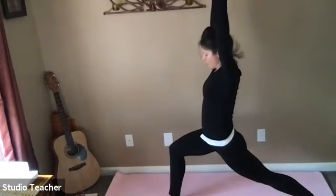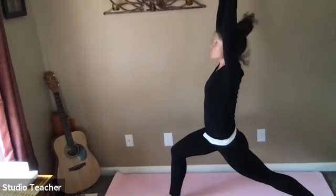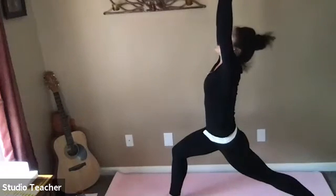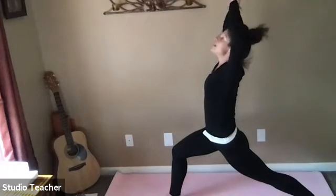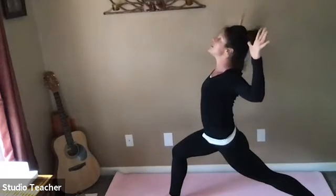Perfect, nice and strong in your high lunge. Again, play with your pelvis to feel the stretch in the left psoas. Let's inhale, lengthen our fingers to the sky. And on our exhale, we'll bend into our elbows, cactus arms. Squeeze those shoulder blades down.